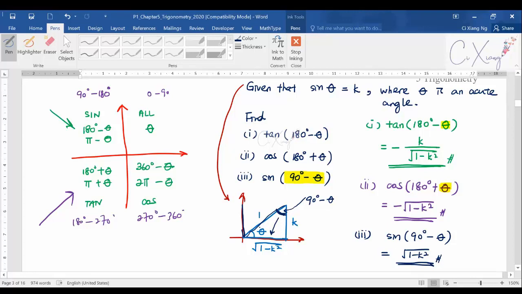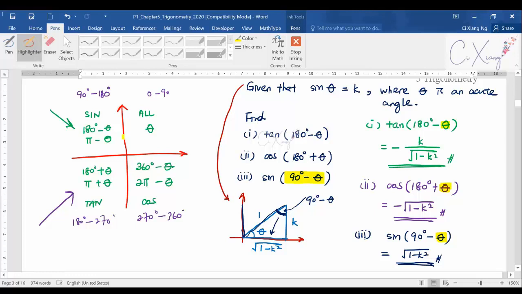So why I know that it is in the first quadrant? Because the original triangle is this one. So it is acute angle also. Because if let's say theta is acute angle, then 90 minus theta is also acute angle. All right, but for me, because I don't want to confuse you all to draw too many triangles, therefore I will label this as 90 minus theta. Okay. All right, so this is how we actually use all the graph like this.